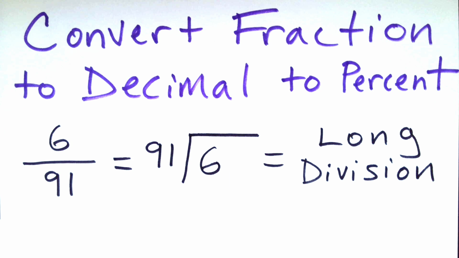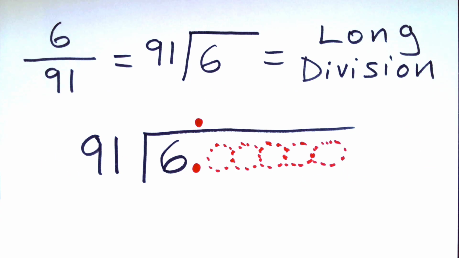The first step I'm going to take is show that invisible decimal and add a bunch of zeros to the right of that decimal. Okay, so here you can see that the right of the 6 is no longer invisible. I'm showing that decimal. And I'm raising that decimal directly above the divisor bar. And to the right, as many zeros as I need to write. They're invisible, dot, dot, dot, dot, dot. So that's why I'm writing them dot, dot, dot.